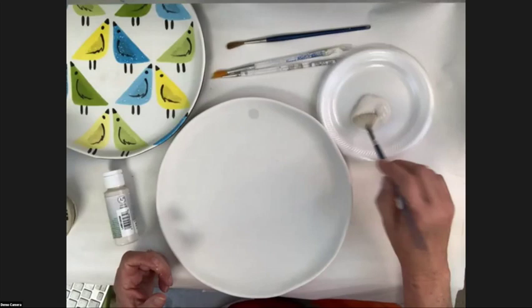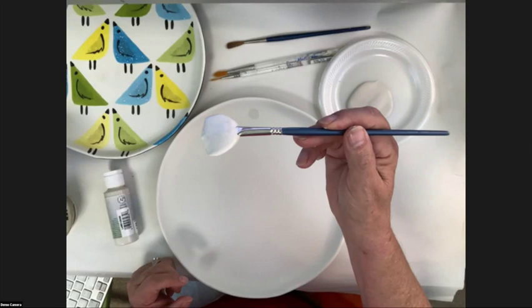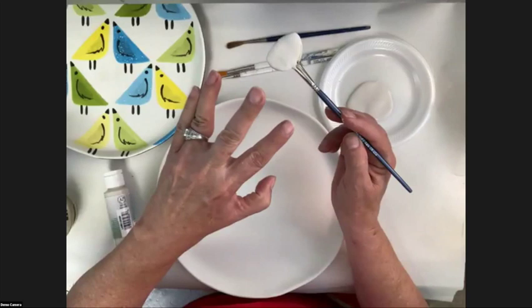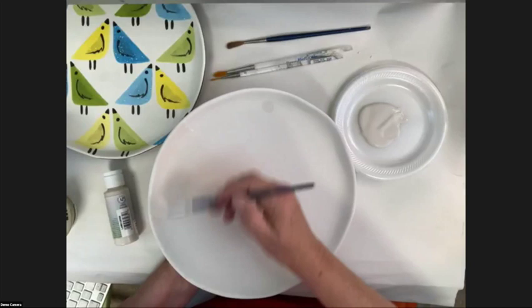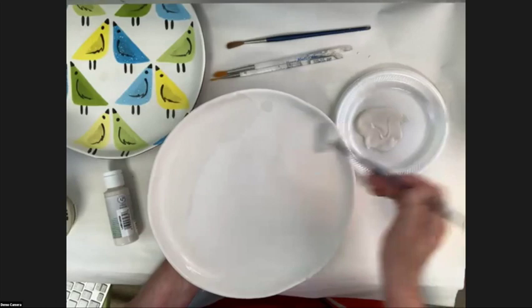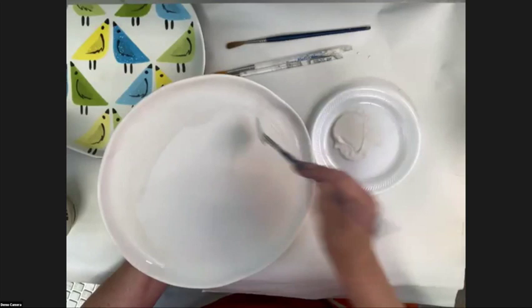I've got this brush wet, stripped the water out with my fingers, just primed it so it's not going to absorb all the glaze. Load your brush and feel how creamy and thick it is. More is more — you want a fully loaded brush. Don't worry about the ferrules; after the session we'll clean it out. If you leave the glaze in there, that's when your bristles start splitting. Load that brush full and do nice long brush strokes. You'll need to refill fairly often because the glaze is thicker.